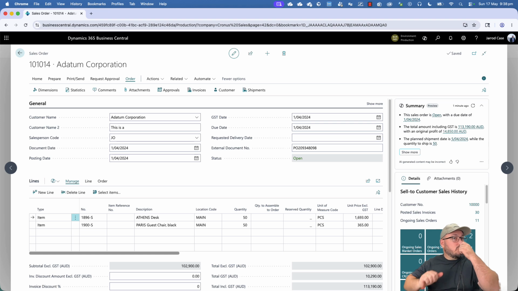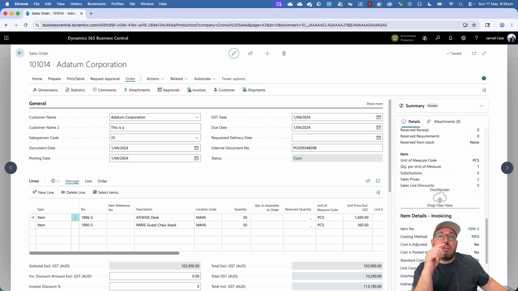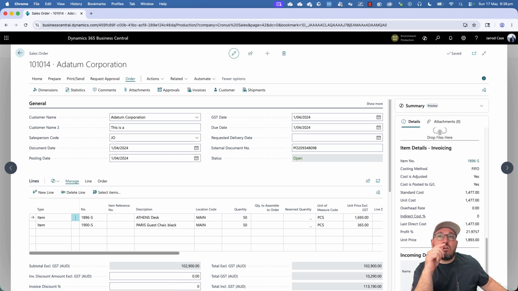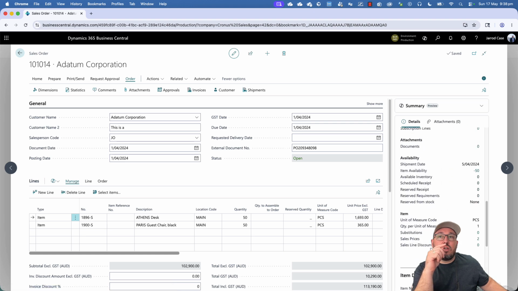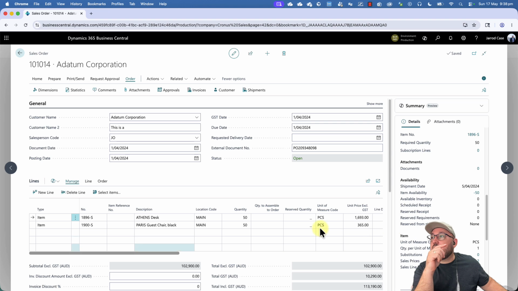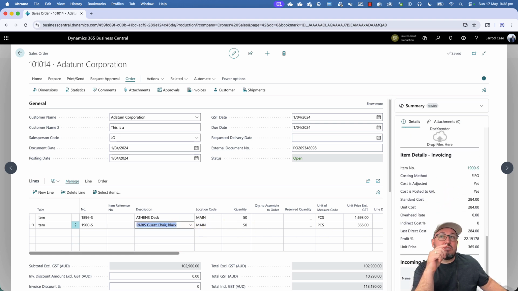So to cover it off: creating a new sales order, entering the external document number, checking your dates, making sure your dates are fine. I would have checked your ship to and your shipping date, and then I'd move on to your items. Okay, so that takes you through the steps, and then you can check the statistics. So order statistics just here, or you can check your statistics in your side panel here. Information that may be applicable to you, item details, you've got the item, you've got the availability, and it's limited to the item that I'm actually clicking on within the side panel here.